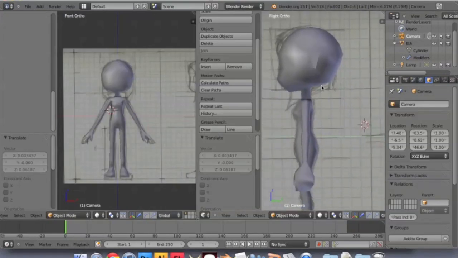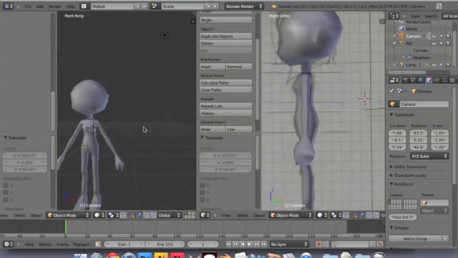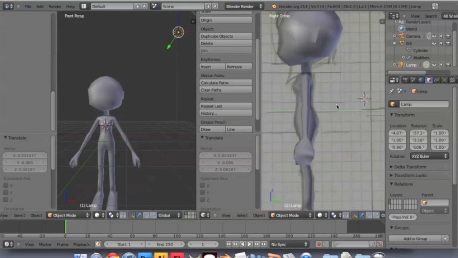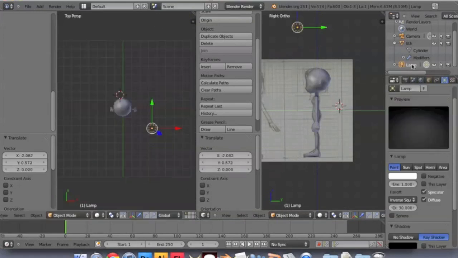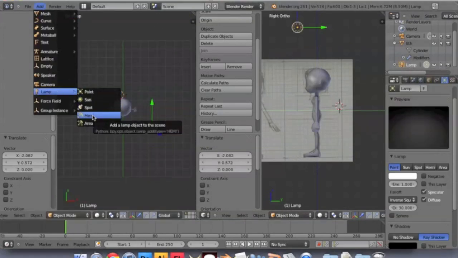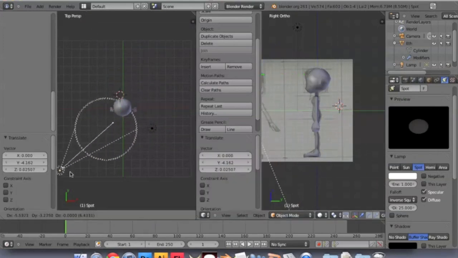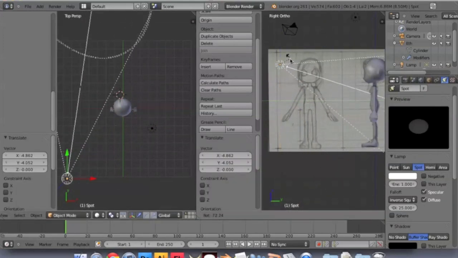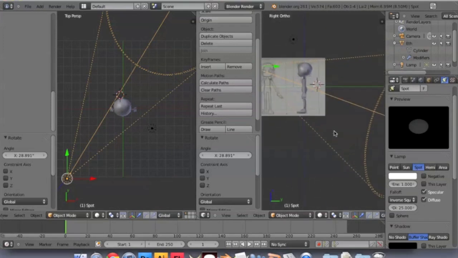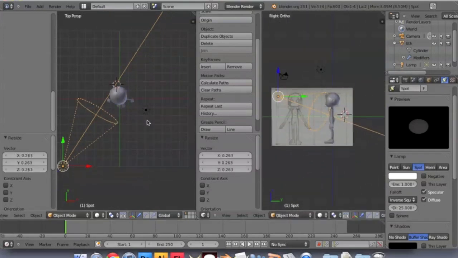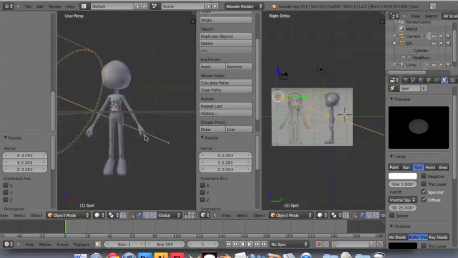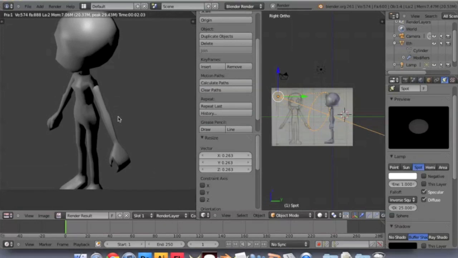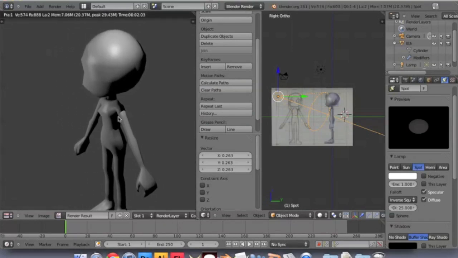Now, after that, I'm going to get out of orthographic view, and now I'm going to render an image. So I'm going to bring the hemi-lights to wherever's needed. I need to use 2 light sources here. So I'm using a hemi-light, and I'm going to use a point light just for the heck of it. I'm going to check my image in camera view by pressing numpad 0. Then when it's good, I'm going to press F12 to render, and this is what it looks like.